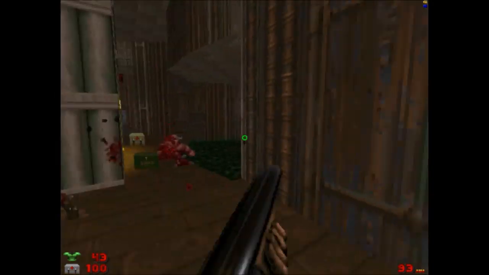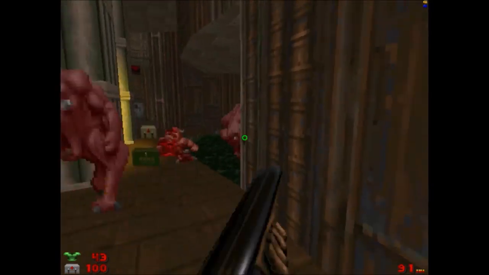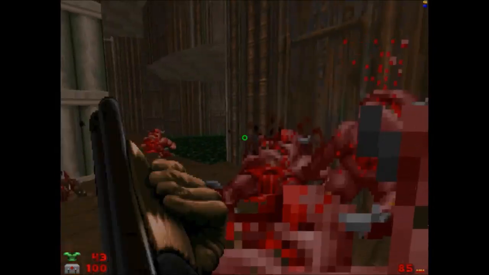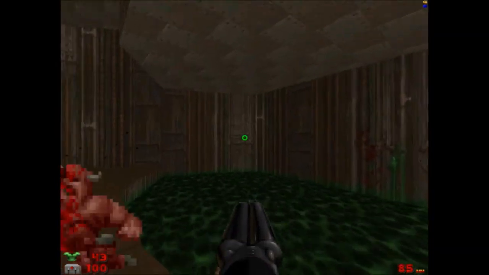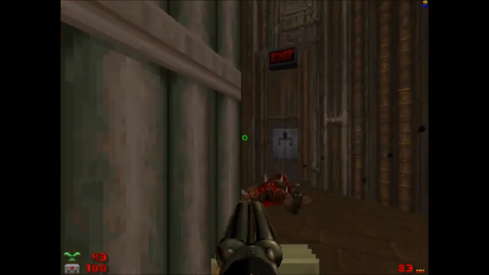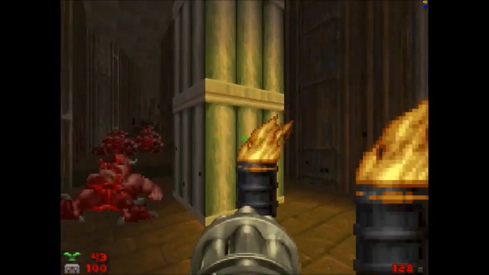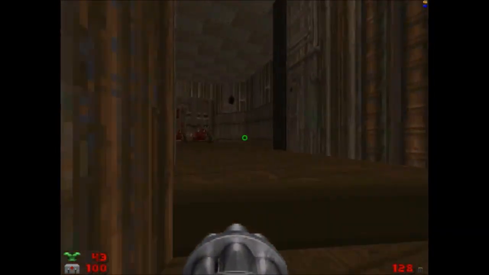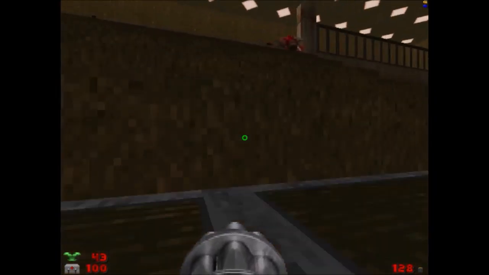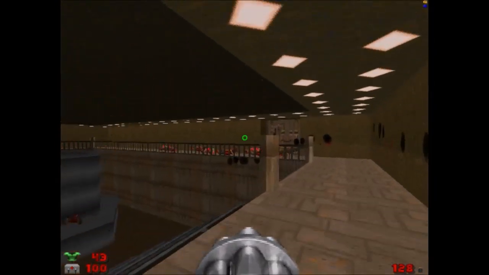Could that imp even move? Or was it just a sitting duck? Well, I know that one could move. Before I hit the exit switch, I am going to run back and grab as much health and ammo as I can.